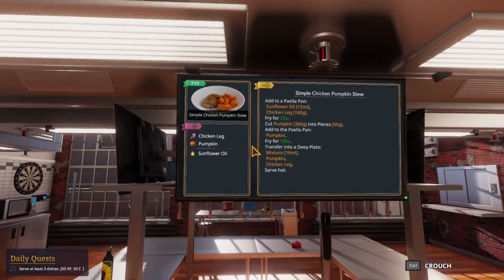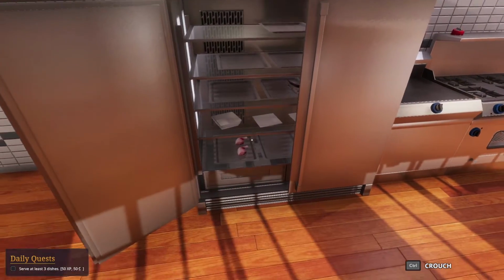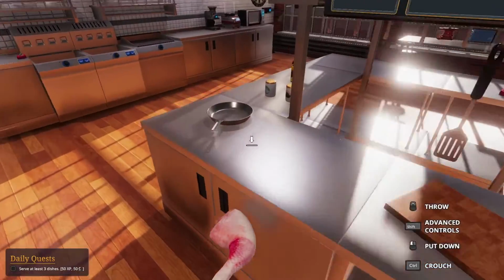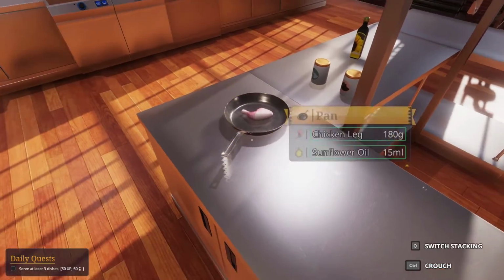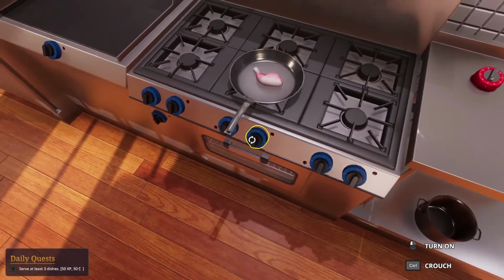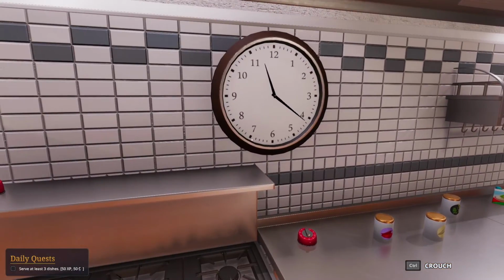Lovely. And a chicken leg. Okay, they're not going to be over with the vegetables. They're going to be in here somewhere. Right, so grab ourselves a chicken leg. Can put that in the pan. Okay, it's in the pan. Fry for 20 seconds. Okay, I can do that. That's nice and simple. I can fry something for 20 seconds. Okay, right. So switch on and then just wait 20 seconds.